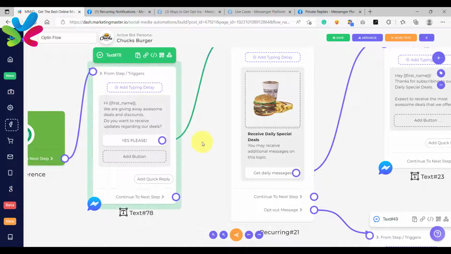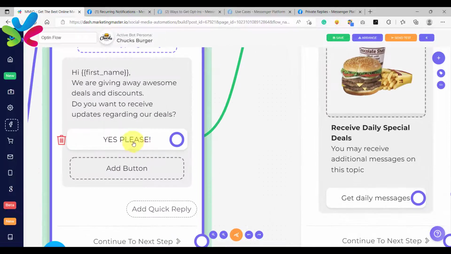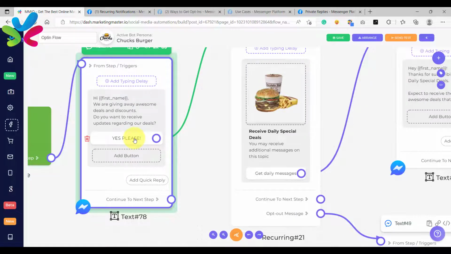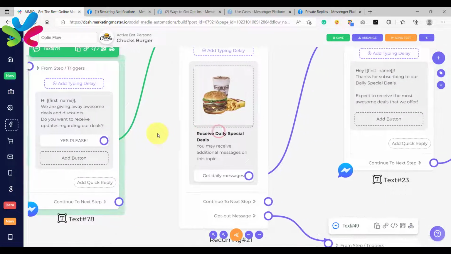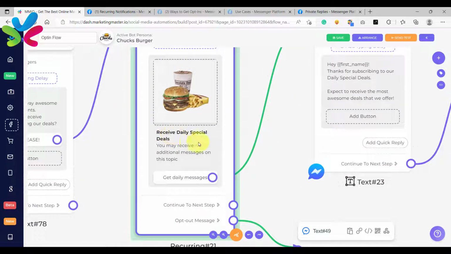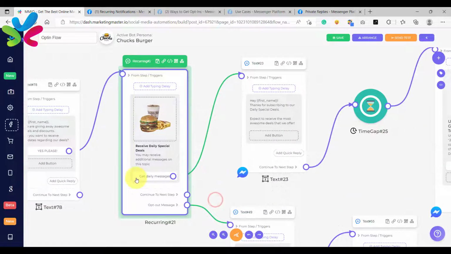So we need to allow our customers or users to click the button, and in this case we configured it to have a text "yes please". If they click yes please, then the 24-hour window would open, and once the 24-hour window opens, we can now send our opt-in. This is what we call the recurring notification opt-in.